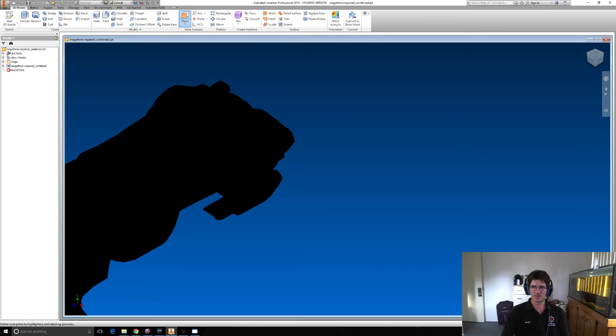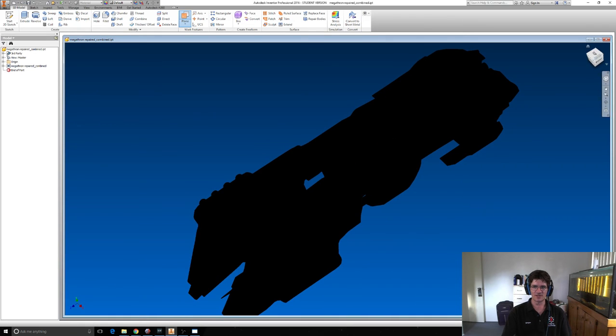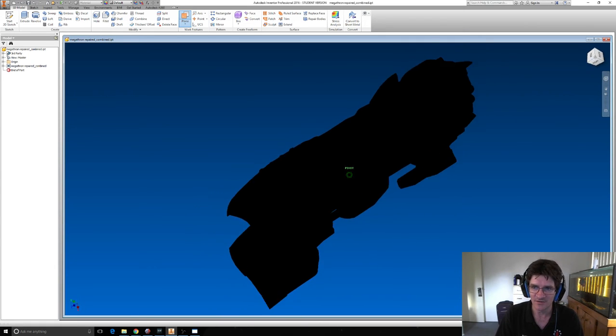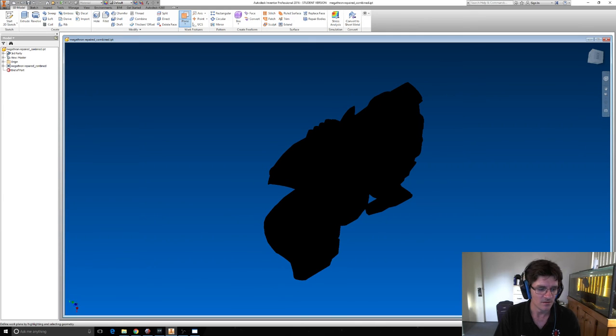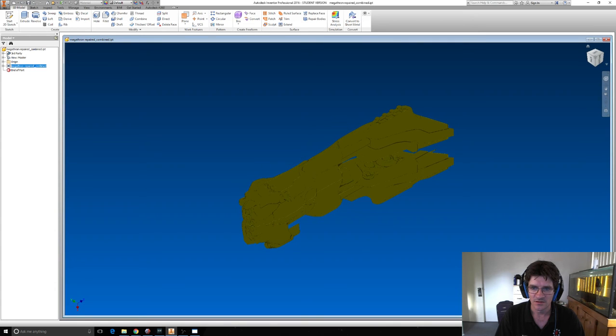As with anyone that's used Inventor, you'll know the little thing in the top right hand corner. You can rotate and pan and carry on with the file. I'll hold it selected so it's a little easier to see. There's your engine mounts. You can rotate view angles and stuff.